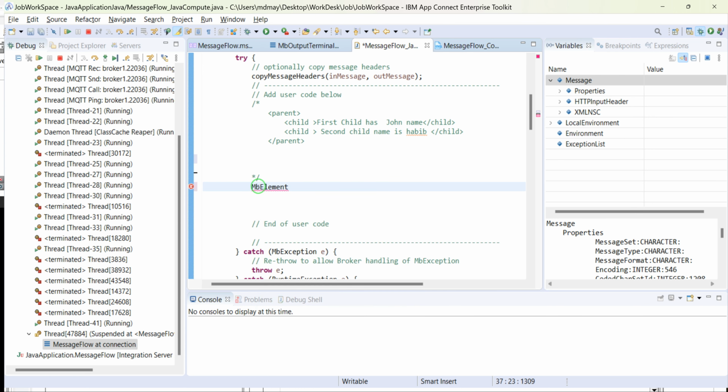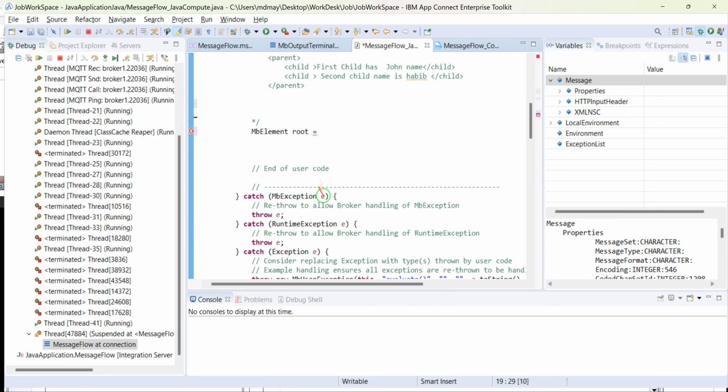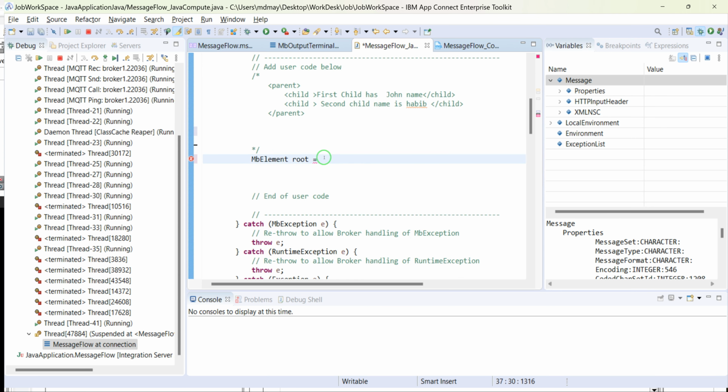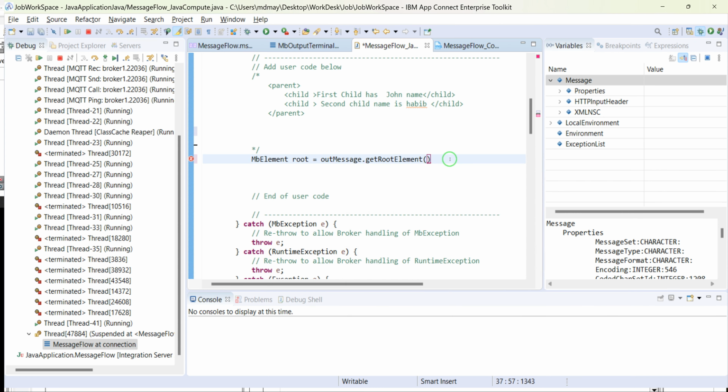Control space, it will come. And first I will call it root because I want to create my root, equal to, because you see we have already created an empty message, new empty. We will use out dot, then we create the root element. After this one we just create up to this point.